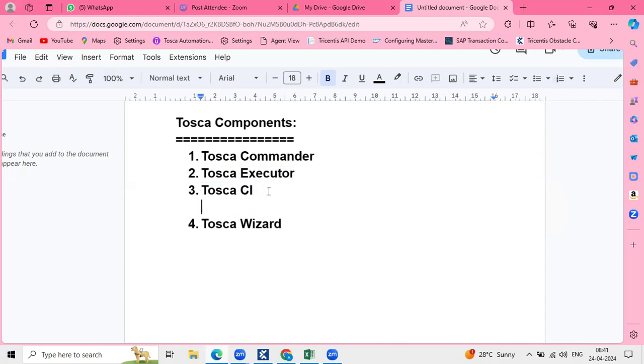When you are planning to execute more than one test case, say more than 100 test cases at a time, because the client is asking for a report of all these 100 test cases, what we do, instead of running these 100 test cases manually, is go with the integration tools, either Jenkins, Bamboo and so on. These all are integration tools. So we integrate Tosca with these integration tools to run the test cases without human interaction.